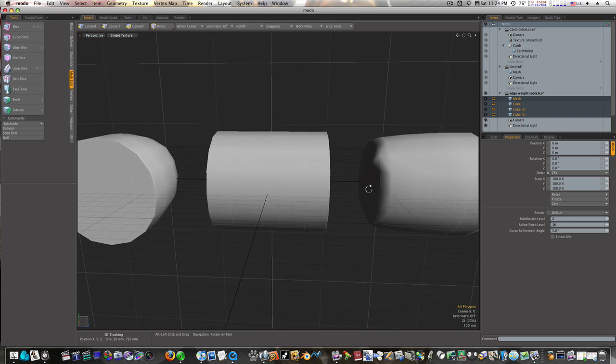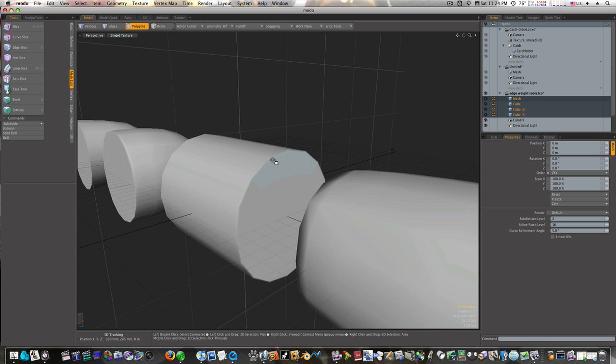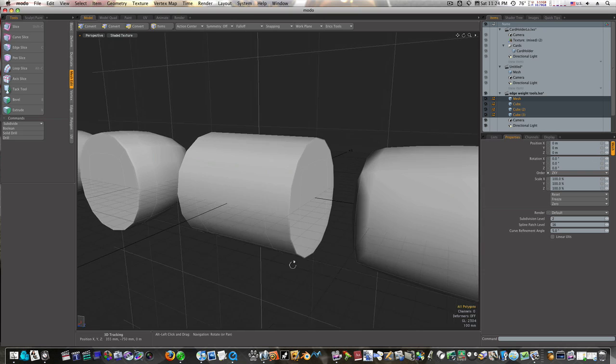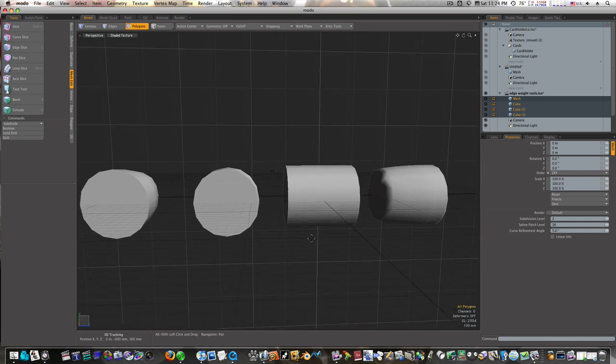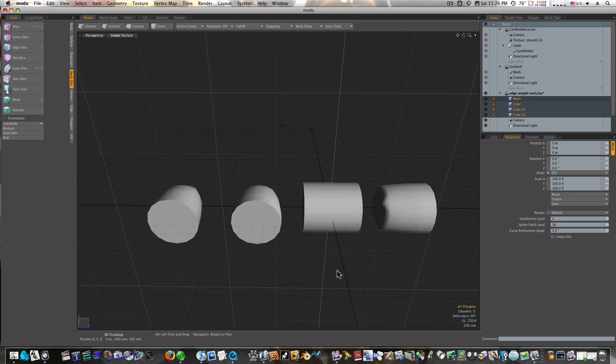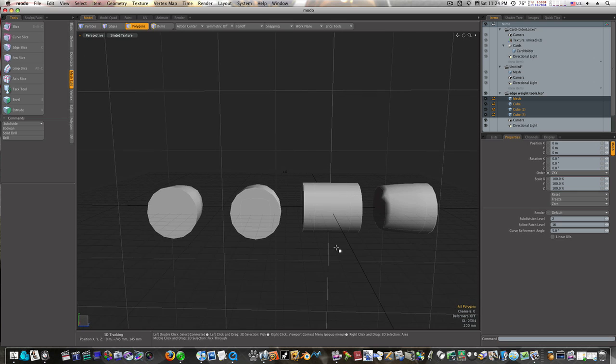Okay? And then you can go in and bevel your edges on this even, and you can on this too. So there you can see the differences between edge weights and loop slices, and you can see why sometimes edge weights are necessary and sometimes you want to avoid them.